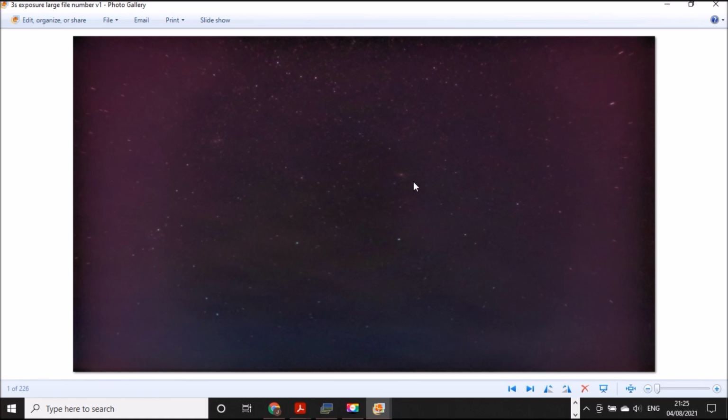I think 46 images stacked on top of each other using exposure stacking. One of the codes, I can't remember which one for this case, I think it may have been the averaging, and I was able to take a series of photographs of different sections of the night sky.